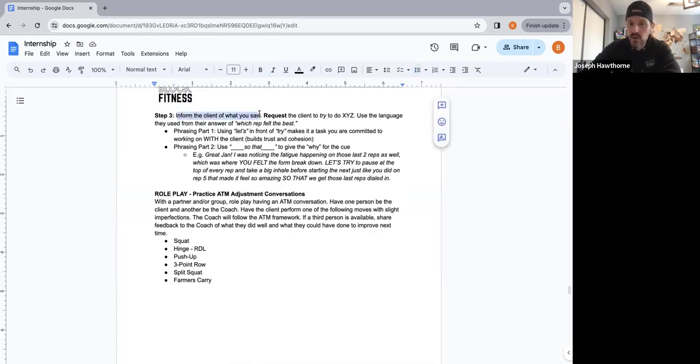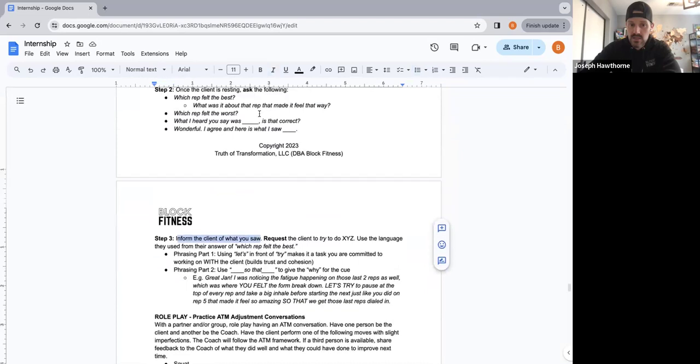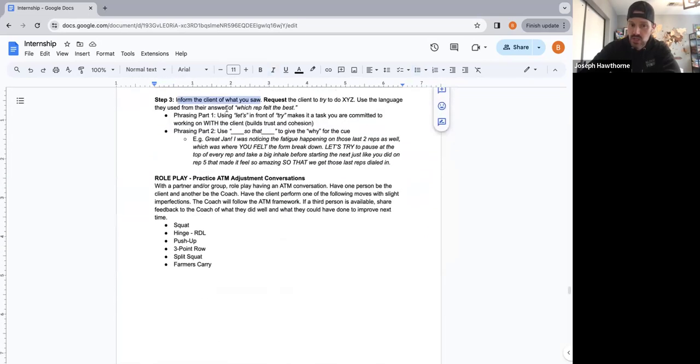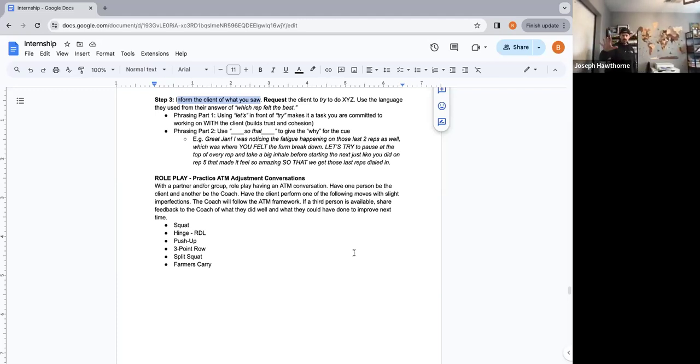You can also just inform the client what you saw, right? Now, this usually works well if you do step two first, but you can just jump in if you need to. If it's a really busy session and you've got a lot of clients you're juggling, you can say, hey, Susie, here's what I noticed, right? It's not "here's what you did wrong." Get that out of your vocabulary now. If you say, you're totally rounding over in your shoulders, now you're just belittling her and making her feel bad. We want to build it up, right? So this is only if you don't have the ability to do steps one and two. You want to always try. But hey, Susie, here's what I was noticing with your deadlifts, right? And then you can go into it.